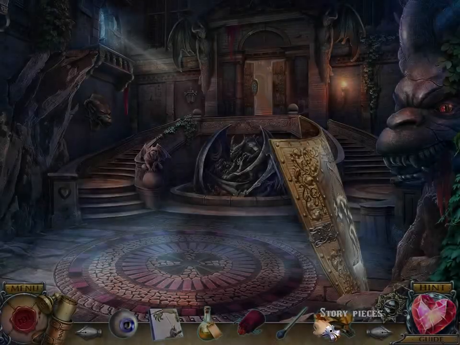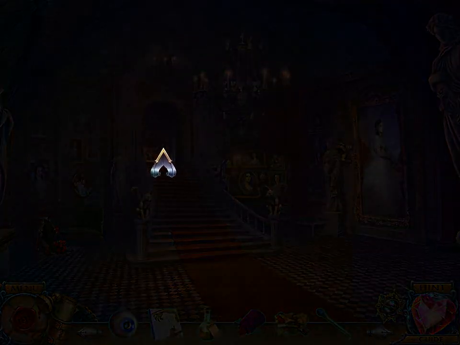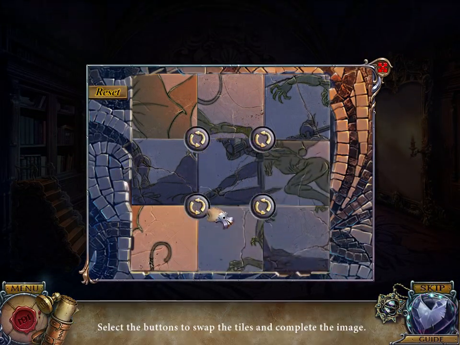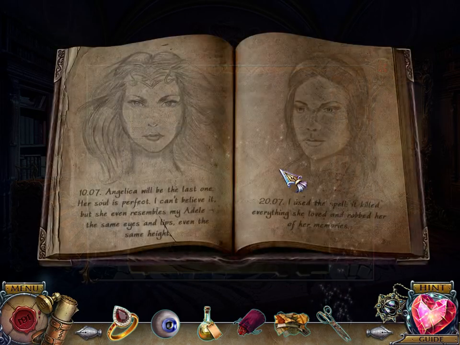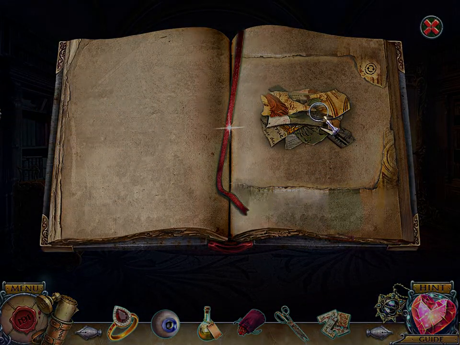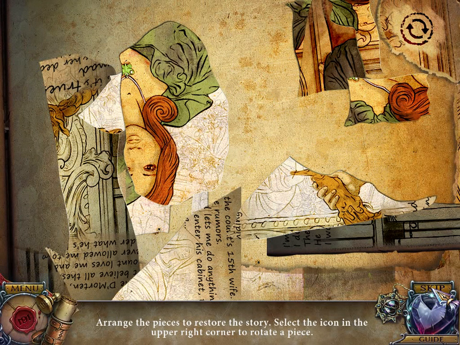Alrighty, and I'm going to use a dropper over here. I'm getting oil with the dropper, so I can use symbols. 1, 1, 2, 1, 2, 1. Opening up the Book of Truth and putting in the story pieces for a puzzle that I'm going to skip.